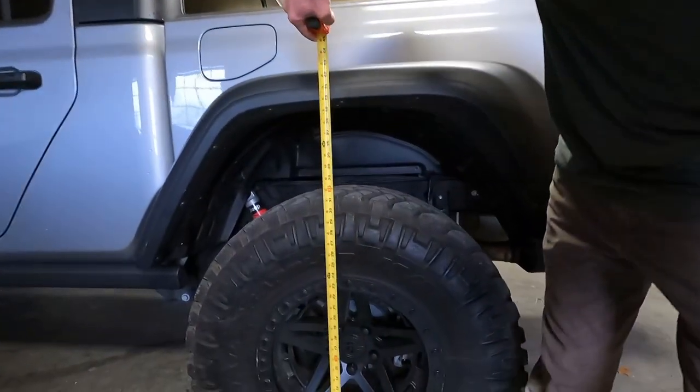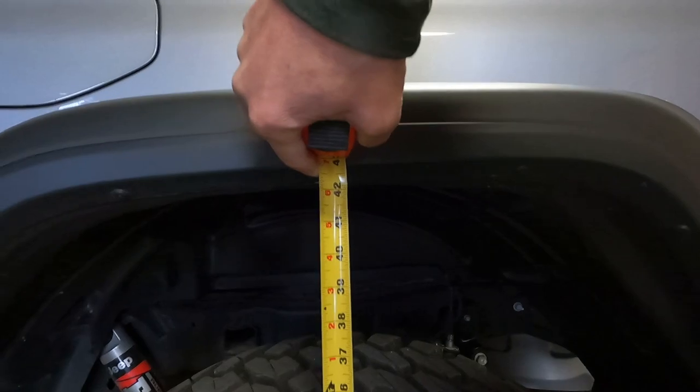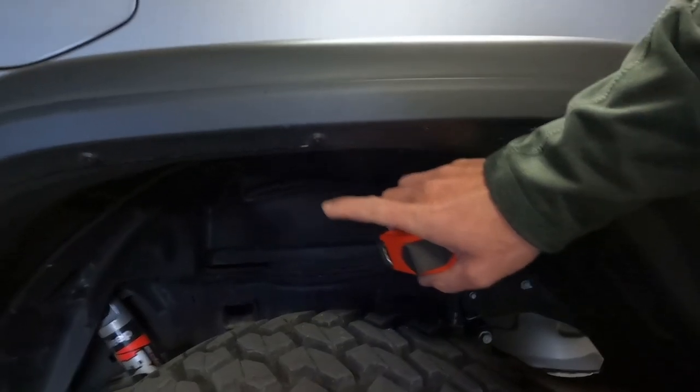We're back in the garage from our test drive — went a couple of miles on a pretty rough road. It may settle a little bit more; check back and see. Let's look at the moment of truth. I was measuring on the bottom edge of that lip, which was previously about 40 inches in the rear and about 42 inches in the front. As of right now, we increased the height at the wheel well opening by an inch and seven-eighths — we were looking for two inches. Honestly, the truck probably has more fuel in it now than when we first measured it. Good for you, Rough Country — you know exactly what you were selling me.